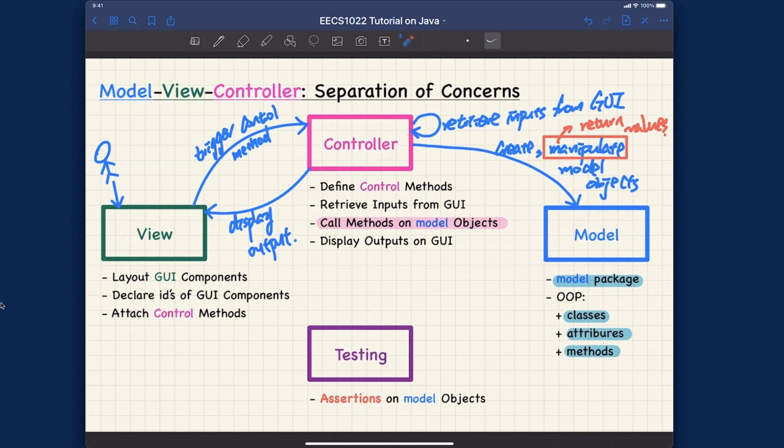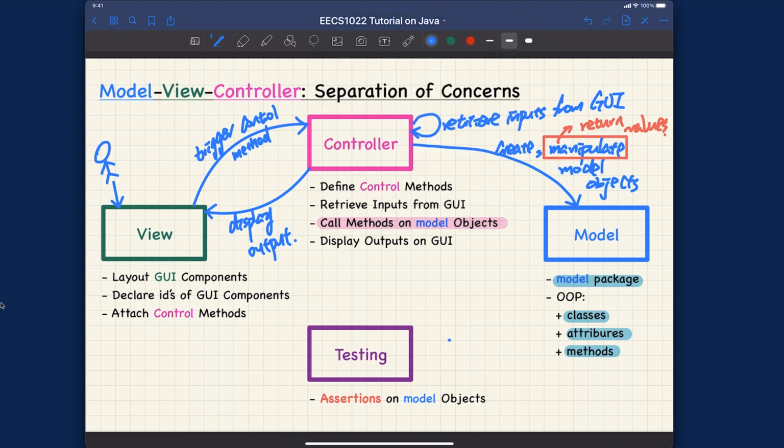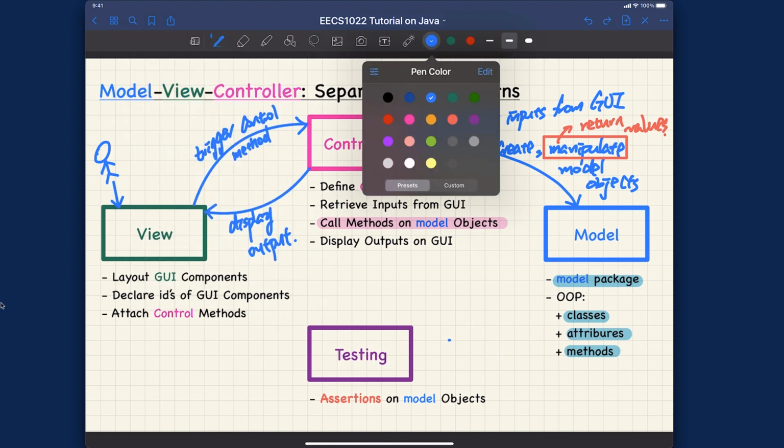Finally, I'd like to speak about JUnit testing very quickly, and then we are done for the week. You can think of testing in some way as just another package or module in your system that will make use of the model.